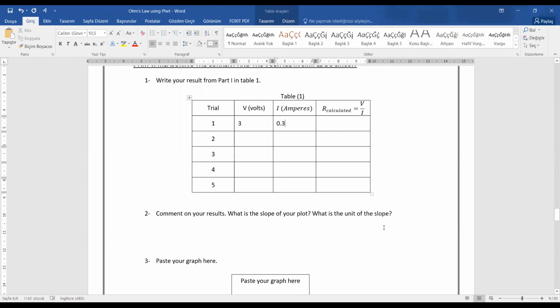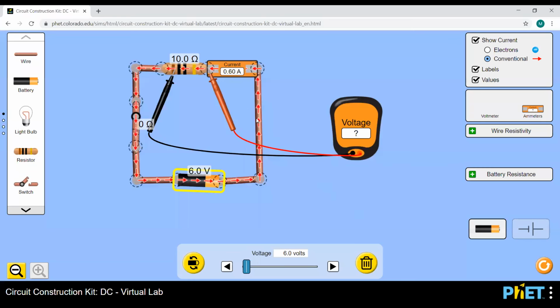And come over to your table, put over here 6 volts of battery voltage, or 6 volts of potential difference across the terminals of the resistor. The corresponding current value for the resistor is 0.6 amperes.